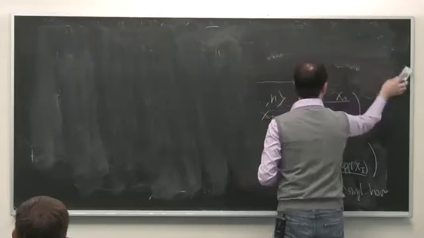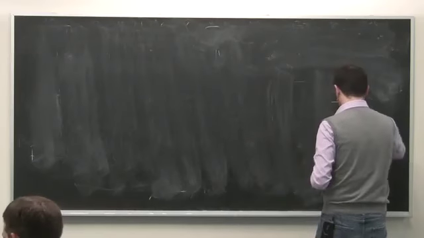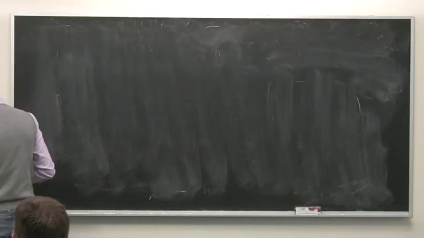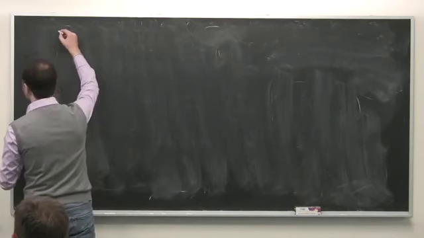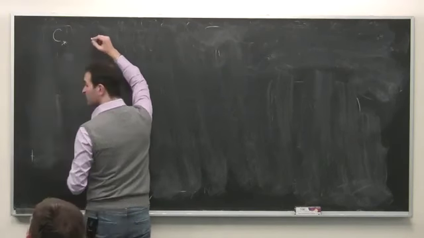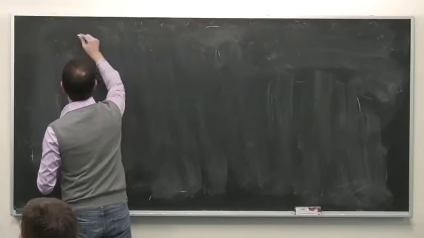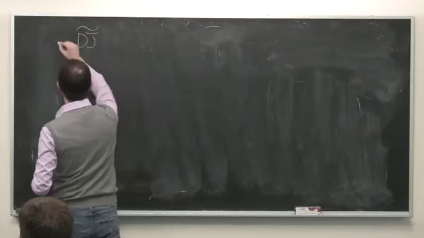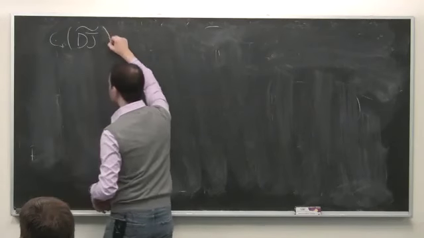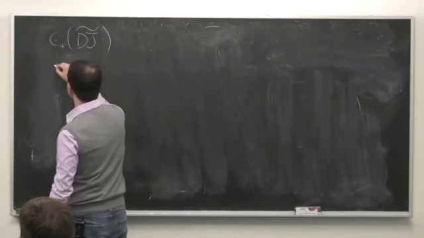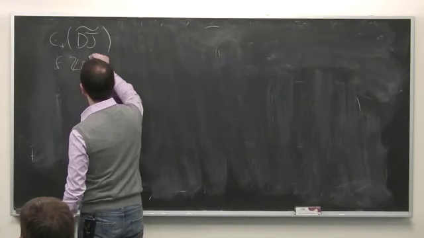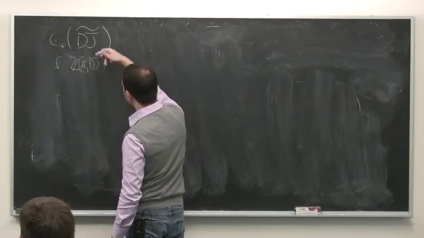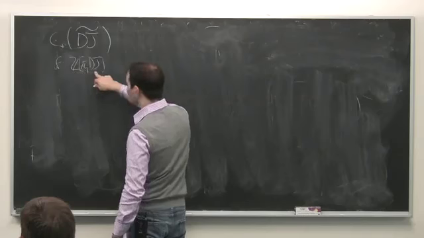So I'll say a couple more words, and then I'll save some time for an example at the end. What's the general idea to compute the homology, since we have a cover? We take this DJ, we take the universal cover, and we compute its chain complex. And we see this as a chain complex of modules over the group ring of the fundamental group, Z[pi 1 of DJ].